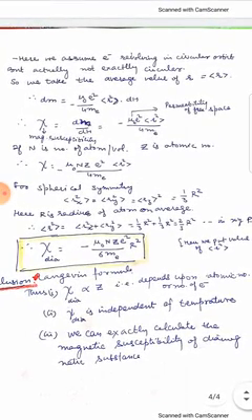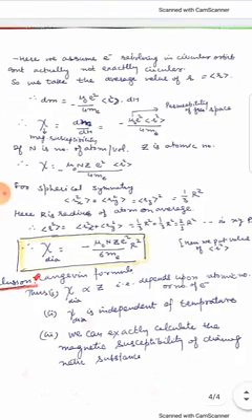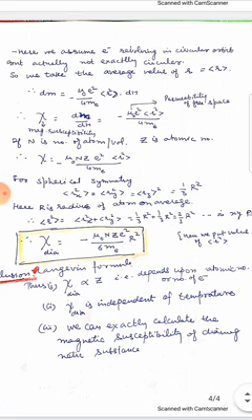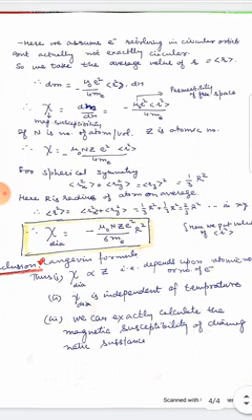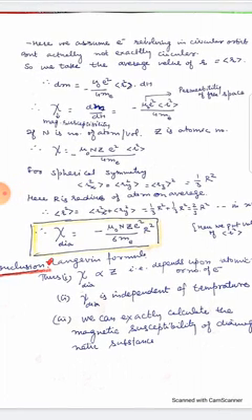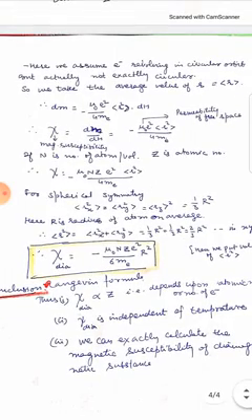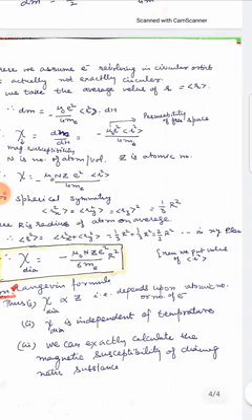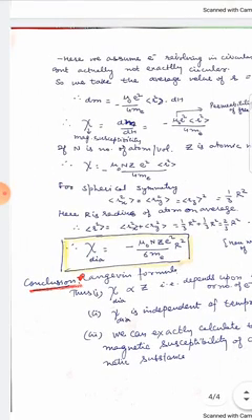So we calculate chi diamagnetic is equal to minus mu naught N Z e square R square upon 6 m. The conclusion we have drawn is, one, the susceptibility of diamagnetic material is directly proportional to the number of electrons. Two, the susceptibility of diamagnetic material is independent of the temperature, because the temperature does not appear here. So this is the method to calculate the susceptibility of diamagnetic materials. Thank you.